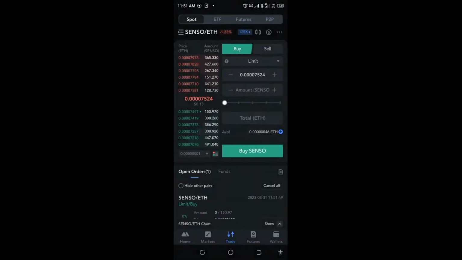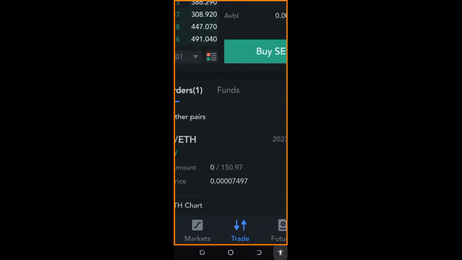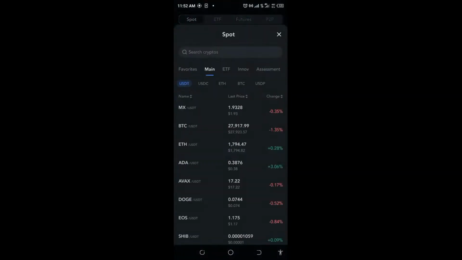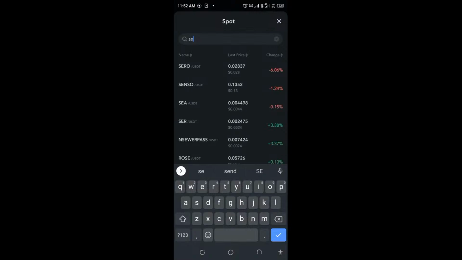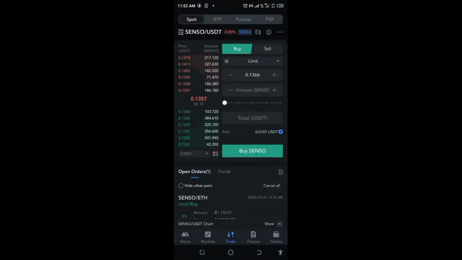Okay, so what we got was 150.97, I guess. 150.97. Okay, let's quickly go and see if we sell this, to Senso USDT, how much we're gonna make. Okay, Senso USDT. Let's see if we sell this, what would we make?